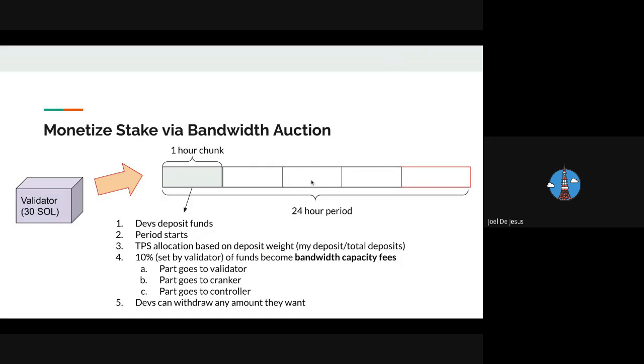So if Alice is focusing on this period, when this period starts, she can start bidding for it. When she starts depositing money, she has to make sure that she gets 5 TPS for this period, which means she has to watch how much money other people are depositing. If they deposit more money, then she has to deposit such that she gets 5 TPS, roughly speaking. Does that make sense? Yep.